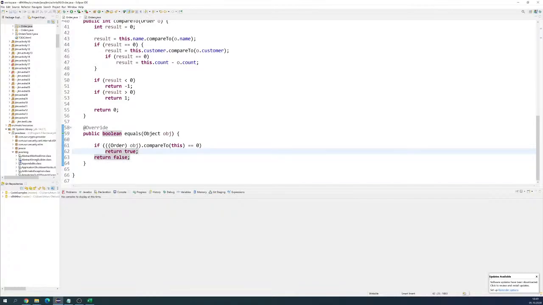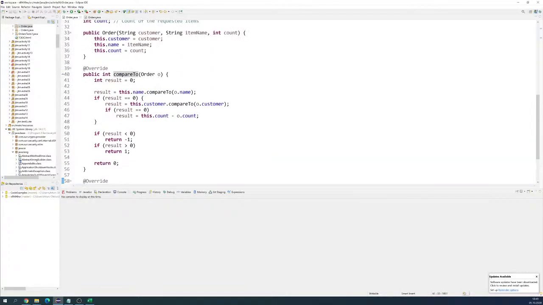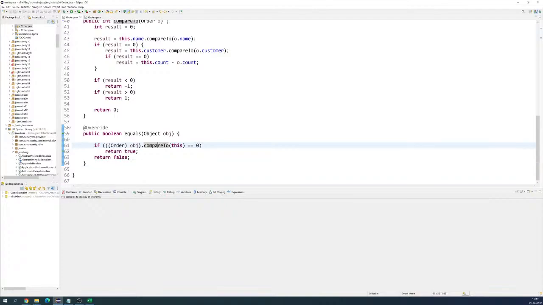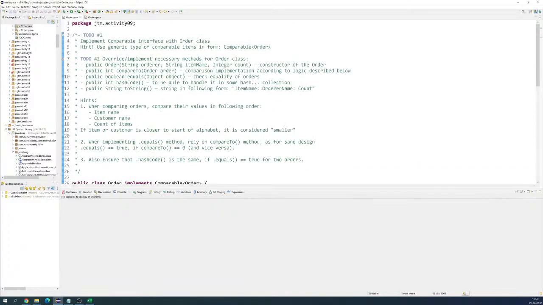Else false is returned. Right, so really simple. If we compare two and get the result 0, it means that the objects are equal. Then equals returns true. Otherwise it returns false.